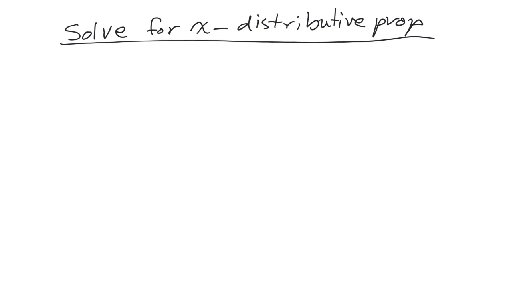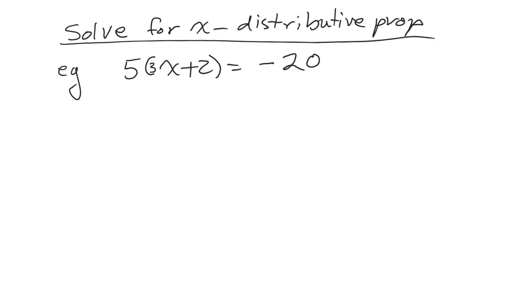Okay, so now imagine that I'm asking you to solve for something that has some sort of distributive property. Let's take a look at that. These are just a little more complicated than what we're normally used to. So imagine I have a weird looking equation that looks like this. Well, we have distribution that we have to do first before we actually can solve our problem. So here's how we do this.